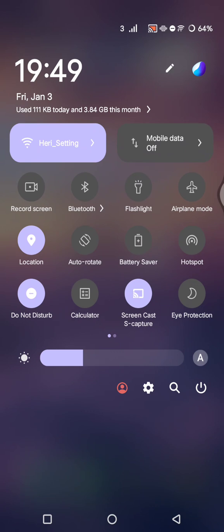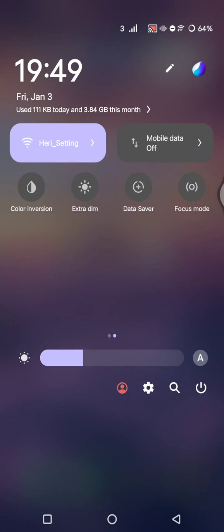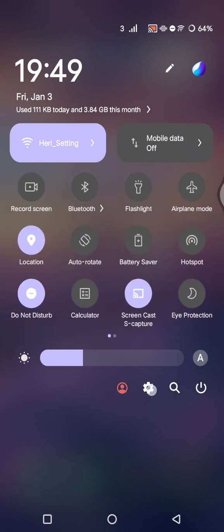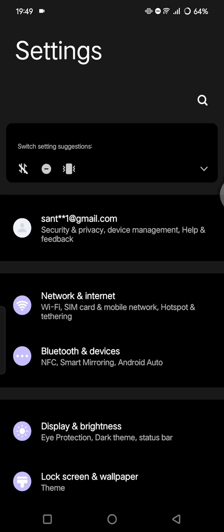And if you want to locate the screen recorder icon, you can also look for the screen record or screen recorder icon on your home screen. But if you don't see it, you can just in here click on settings, and then here you can find or add the screen recorder manually through your quick settings.